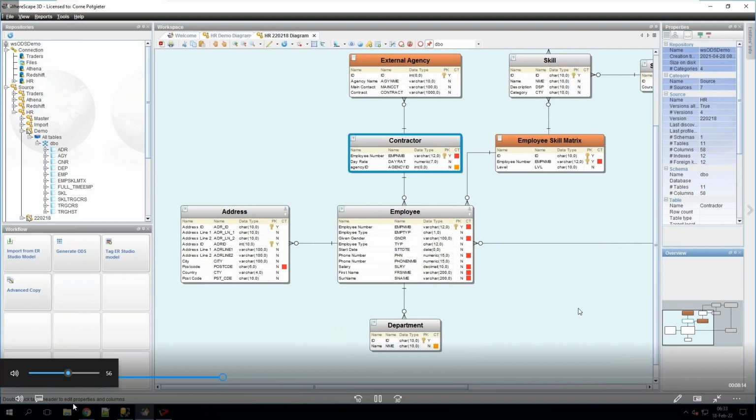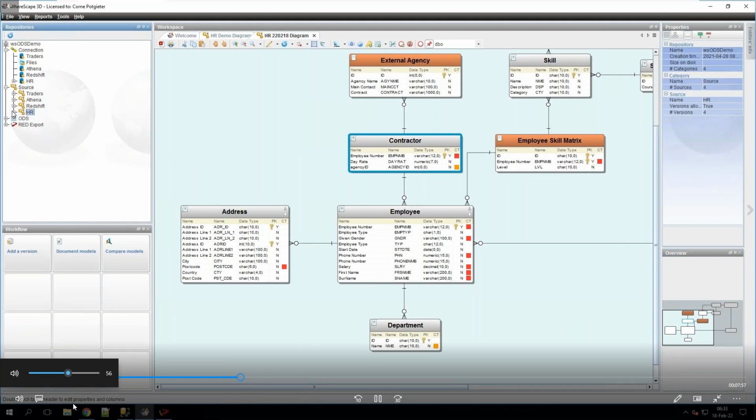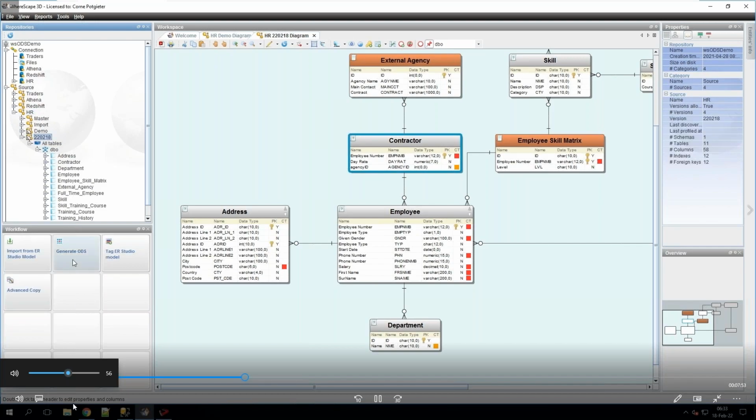Now, I am showing an ODS model, but this could very well be a demonstration on how you maybe generate dimensions and facts or a data vault, whatever the architecture is of your data warehouse. Next step would be to use our pre-built model conversion rules to generate the ODS.